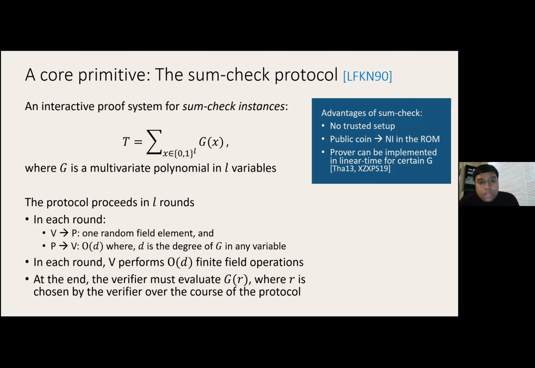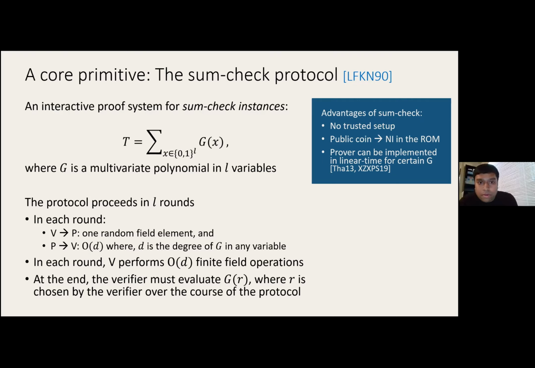Yeah, so you're saying D is constant. D is typically assumed to be constant here. Oh, sorry, no, I used D but I meant the number of variables, so L. Like, can you do L is, I don't know, 3 or 5? And so instead of 0, 1, you'll have n to the 1 over L as the domain. And can you still get linear prover runtime? I think that's a really good, great question.